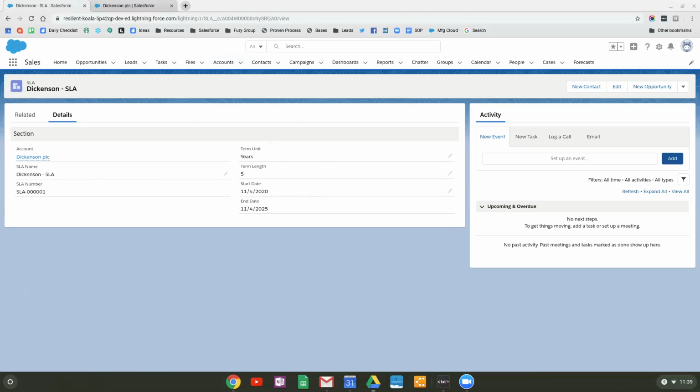So that is good. But our basic use cases for these are to really guide users, make sure that only the fields that the user needs are on this page. A lot of times that drives adoption. If a user comes into the page and sees a ton of fields and they have to scroll and scroll and scroll, sometimes they don't fill out all those fields. And so this is one way to make sure that only the fields that they need at that moment in time show up, and they're more encouraged to fill out more information. And we all know the mantra, garbage in, garbage out. So we're trying to keep our data clean.